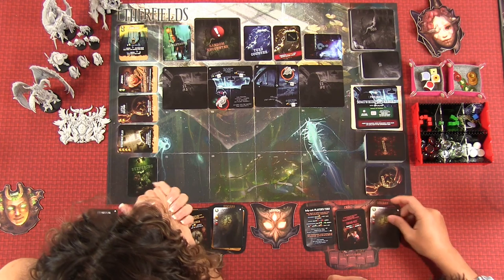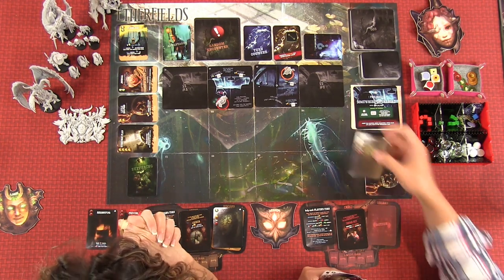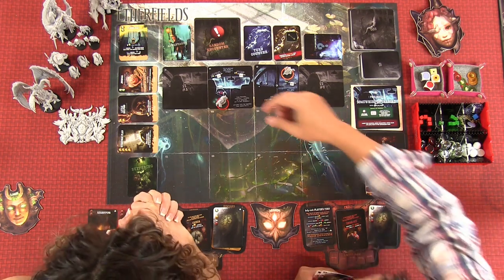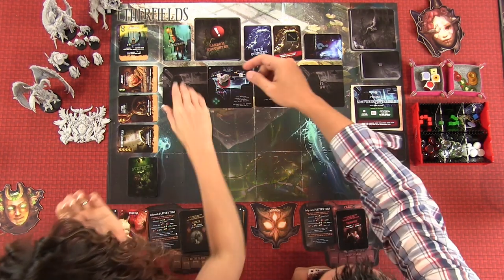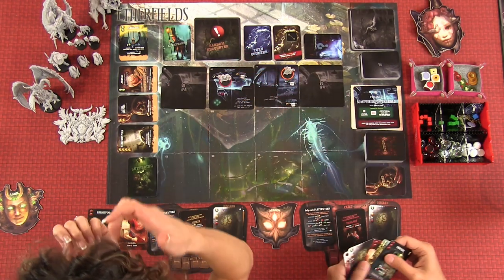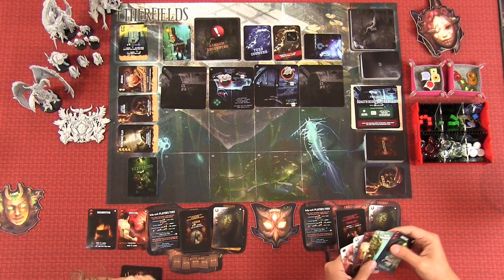I'm going to just jump right in and start moving. So I'll pay one yellow. And these cards have one of each color, so it's green or yellow or red. So I'll pay my yellow to move up here because I'm going to try to see what's over there. Oh, I actually have to do a test. I don't have enough to do the test.